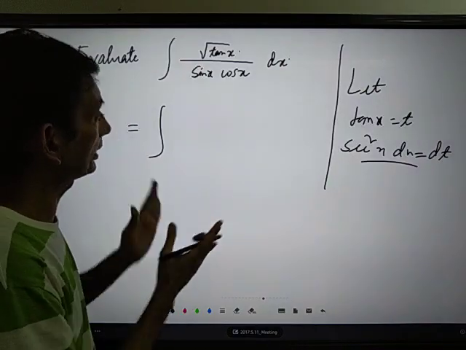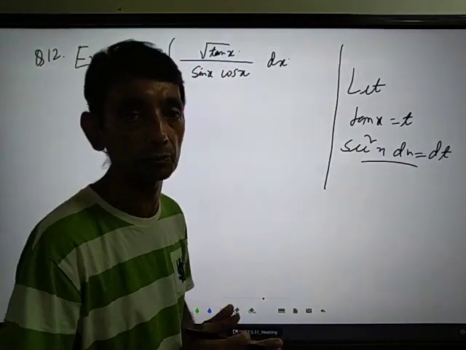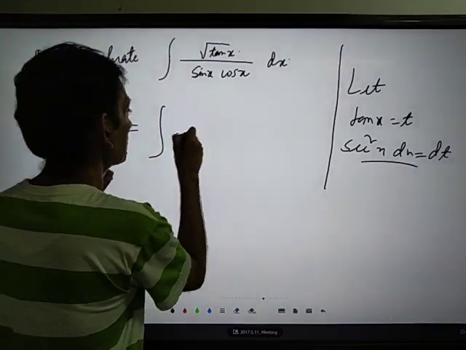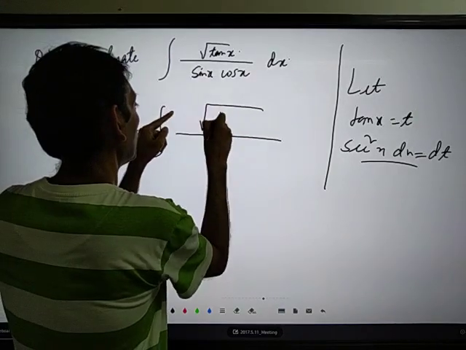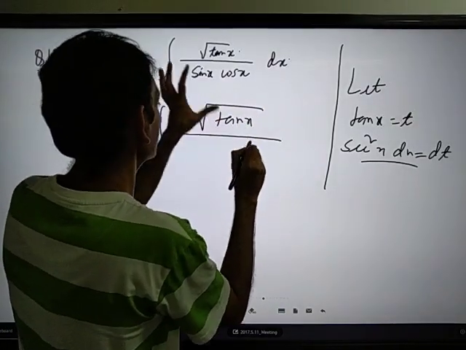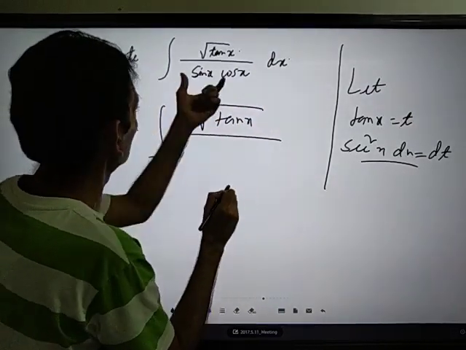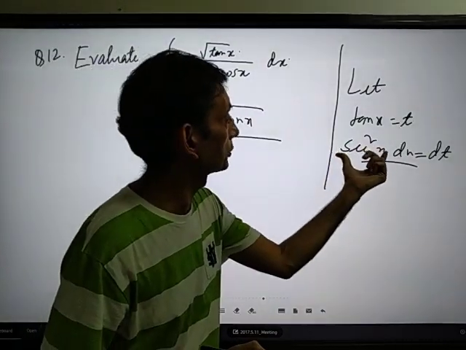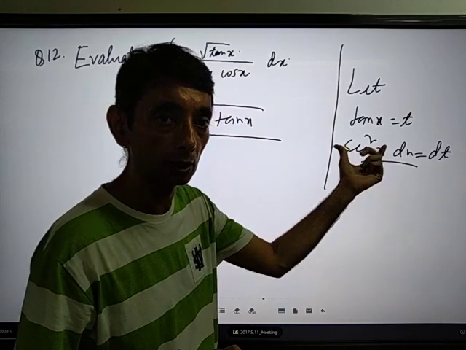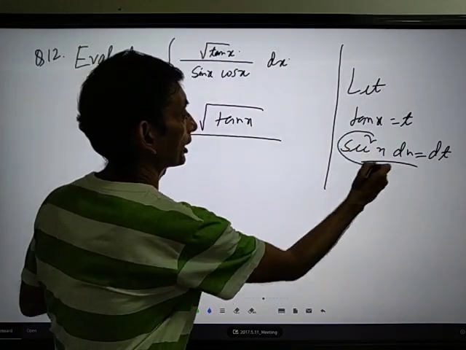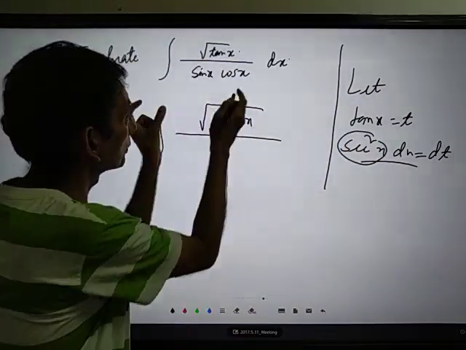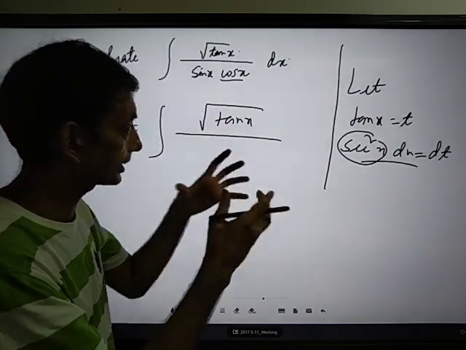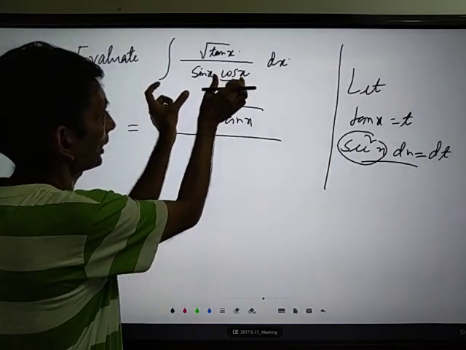But you have seen that there is no sec square x there in this question. So you can do one thing, you can manipulate the steps. So how to manipulate this? This step we will leave as it is, root tan x. Just trying to manipulate the denominator. So I just need to introduce sec square x in the numerator. You need a sec square x in the numerator. So you need to make cos x into cos square x, right? That is our objective.